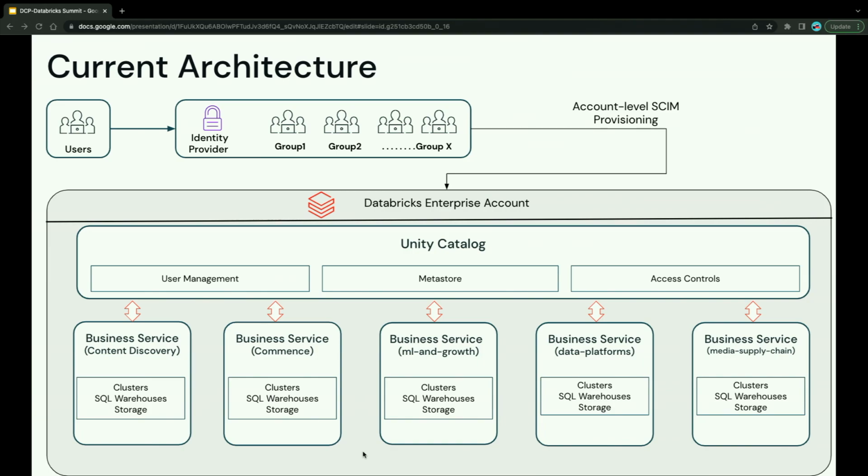With this model, we were able to achieve several different things. I think you probably heard Unity Catalog in several sessions today, even in the keynote. Better governance, better lineage, better security, and easier onboarding. Earlier, when a new engineer came onto the team, he needed to reach out to multiple teams to get access. Now it's very easy. As soon as an engineer comes into a specific team, we just add him to the Okta group of that team, and he gets all the roles and responsibilities of that team automatically.